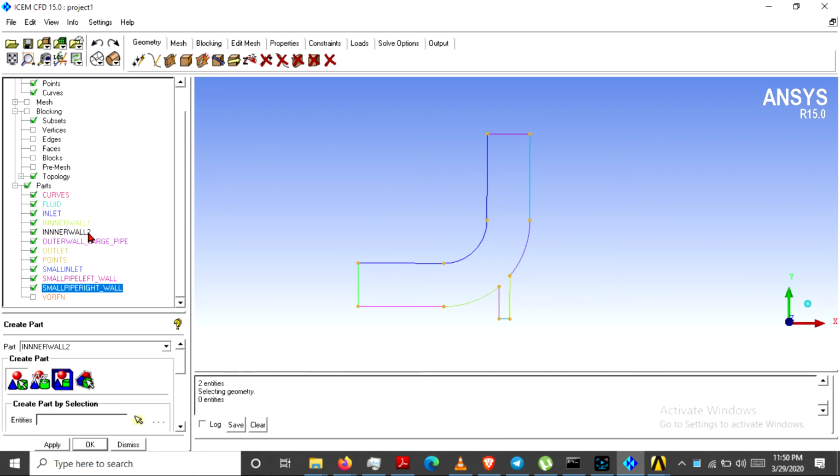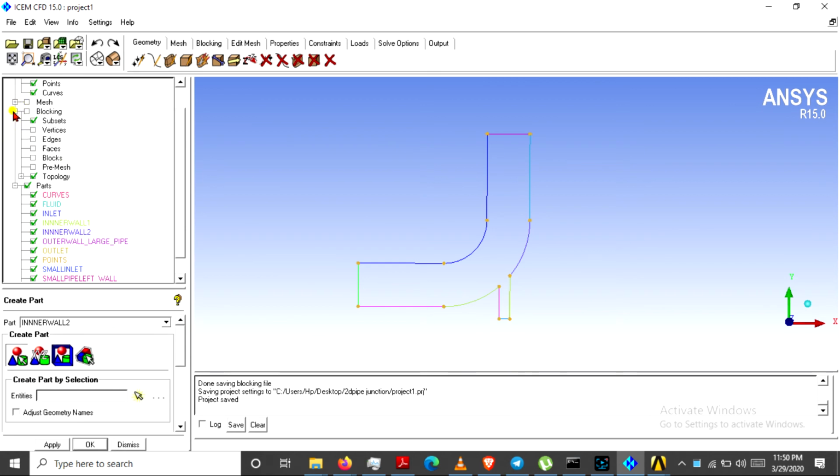So we have inlet and outlet and small inlets. Every entity we have created a name. So now we will save this and we will now apply the boundary condition.